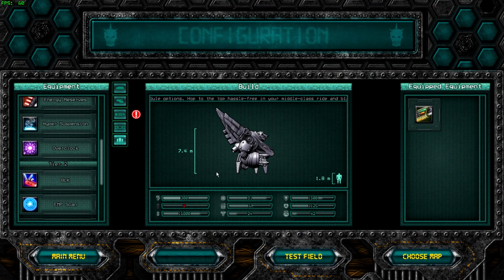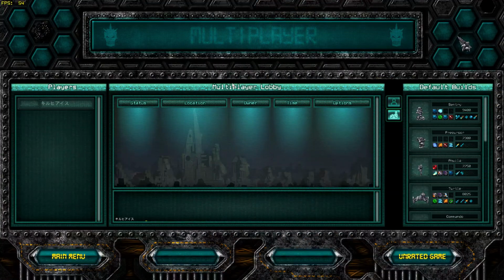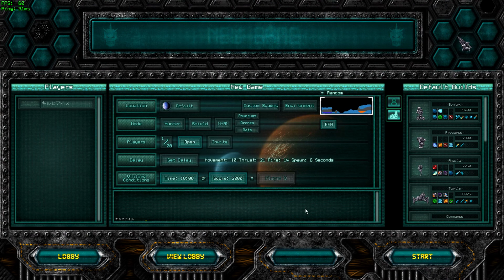Now, since I have a bot here, I'm going to show you how to start a multiplayer game. So once you're at the main menu, you click multiplayer, and you'll either join a game once it's hosted, or you'll create your own game. So click unrated game. When you have all the people ready to play, the easiest thing you can do is click this little random checkbox up here. This way the map will be selected randomly, so you don't need to know all the maps.